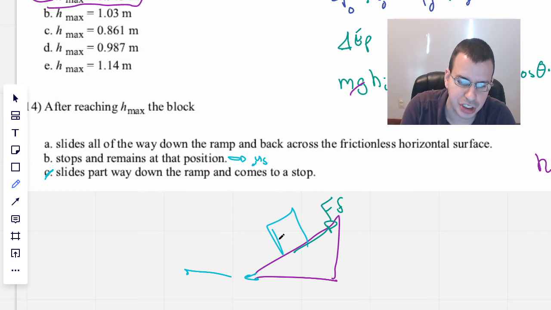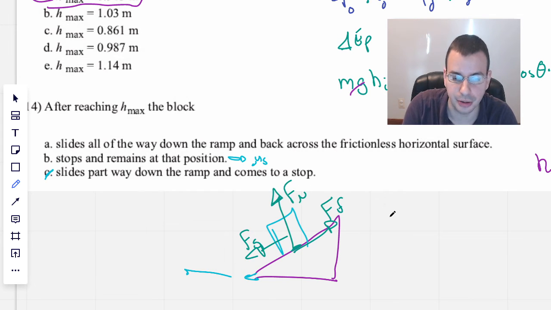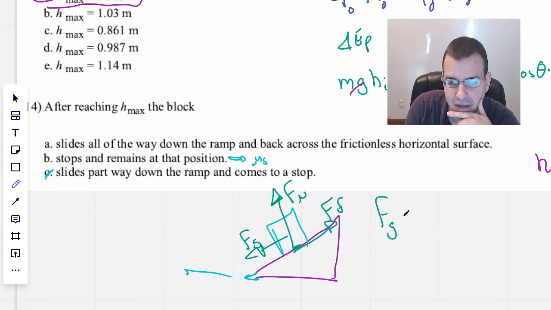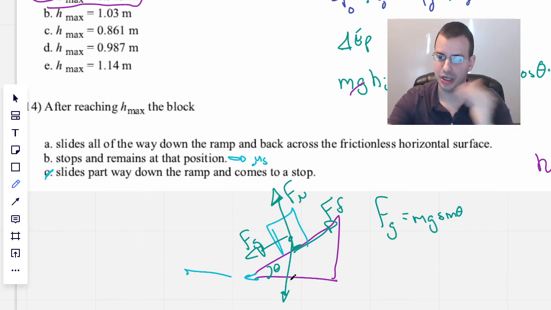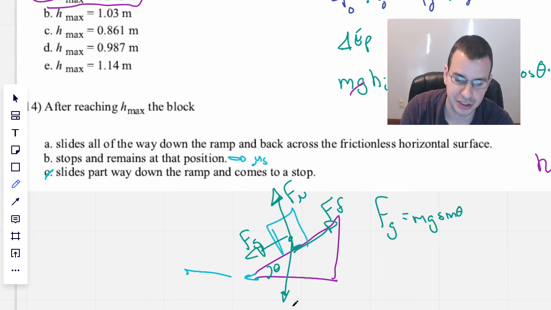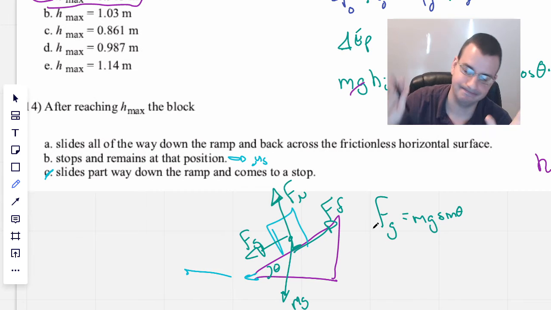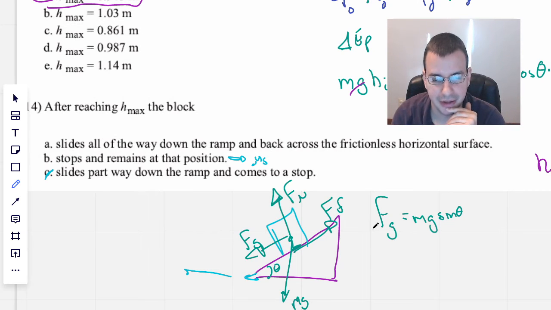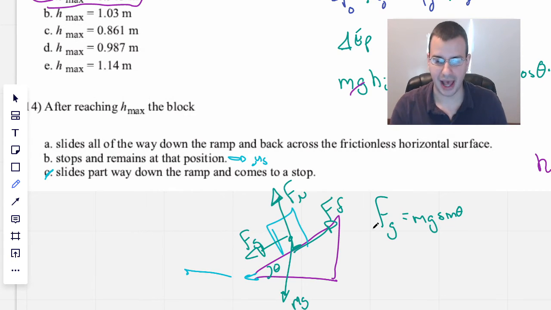Force friction versus force gravity. And then, because we'll be using it, I'll put in force normal. So force gravity is mg sine theta. We can figure that out with this being theta, drawing a line here, doing some geometry, and we can see that this force, if this is gravity right here, then this would be mg sine theta. I'm not going to show you how to derive that.